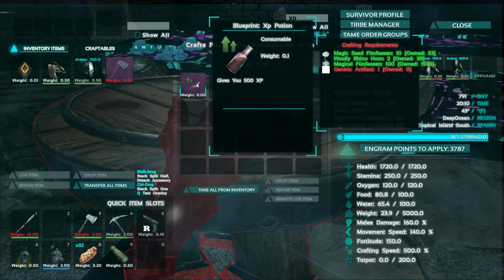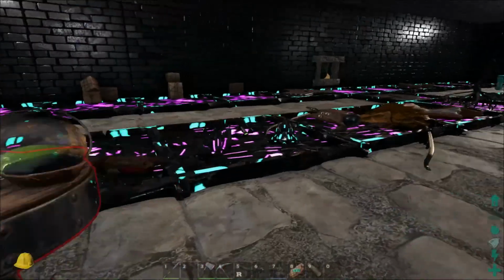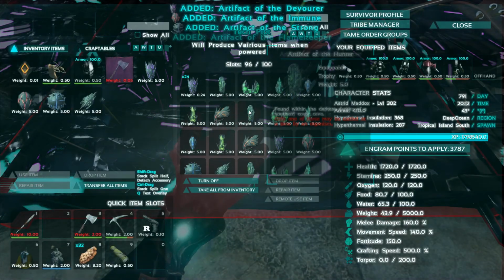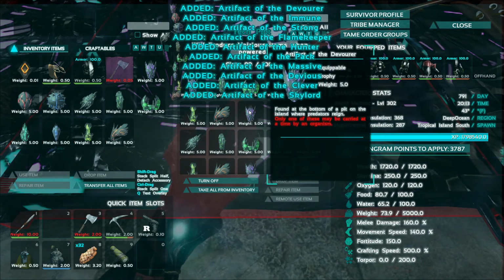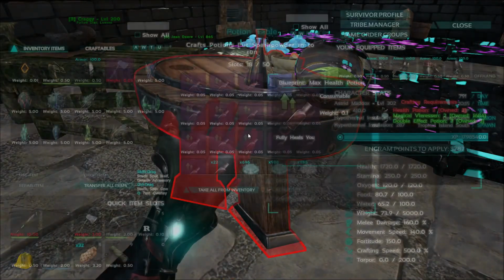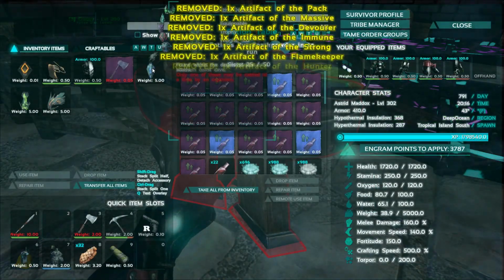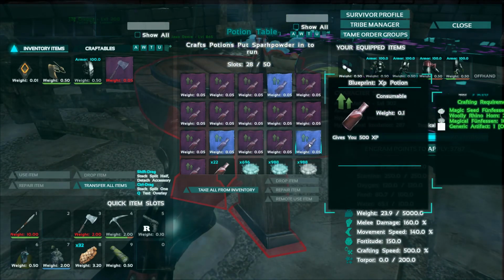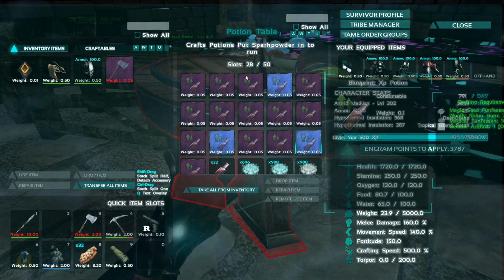What do we need here? Generic artifacts, no problem. Artifacts. In a second. I can only take one of each. That's right, I can only carry one of each type. I forgot about that rule. All right. Generic XP potion, there it is. I can only make one right now because I need woolly rhino horn, is that right?